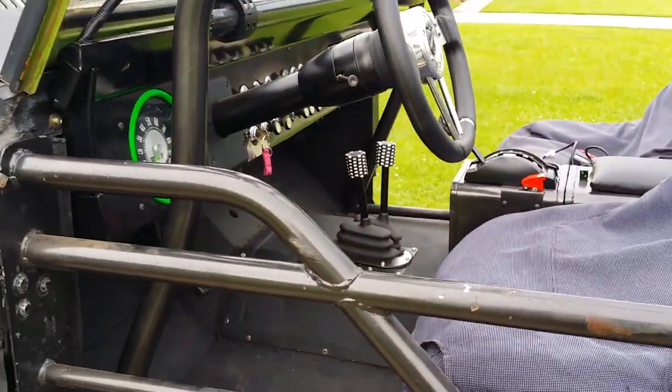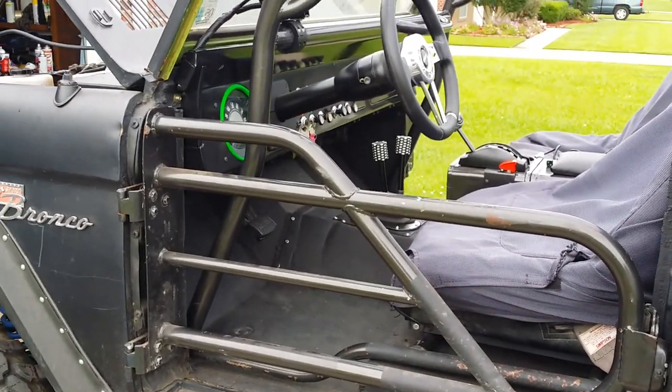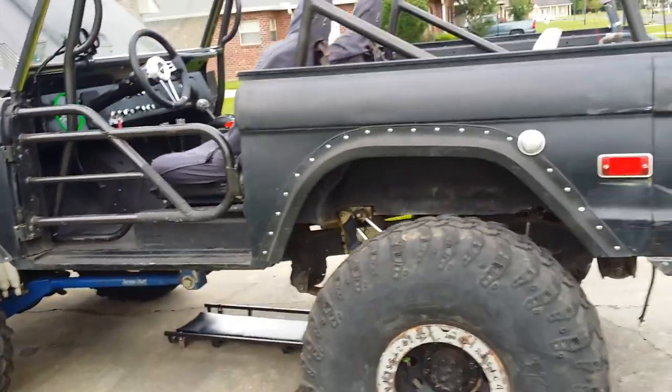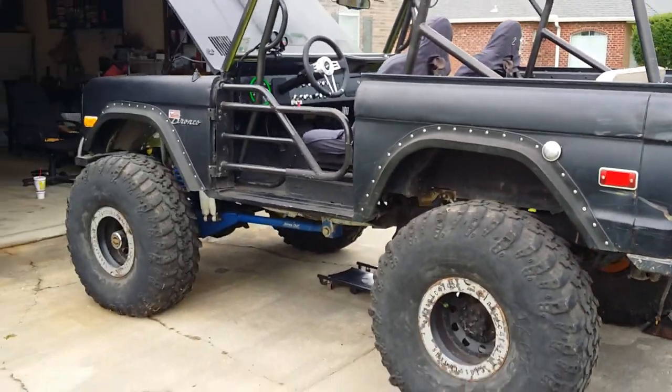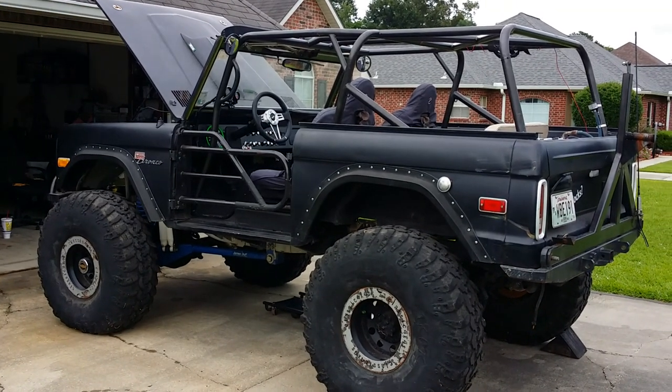It runs so far, does not have drive shafts, so it doesn't drive yet. That'll come soon. So there is the Bronco, and we're going to have a little video attached to this running as well. Thanks.